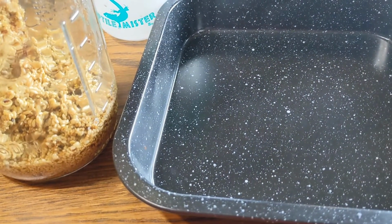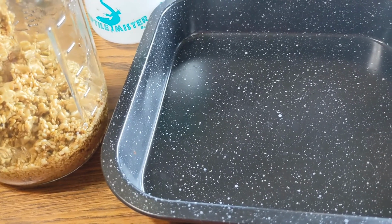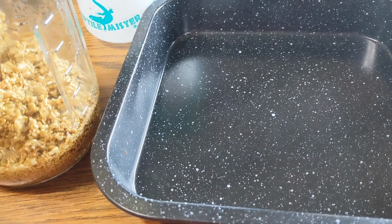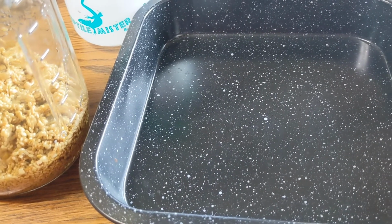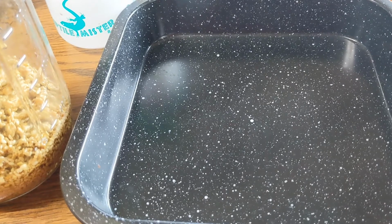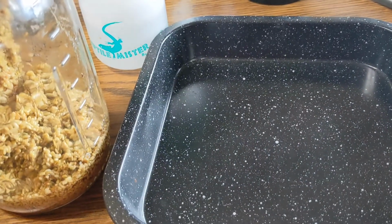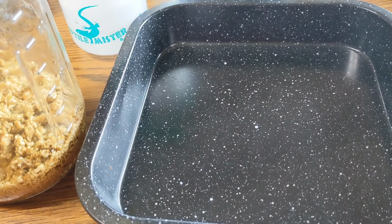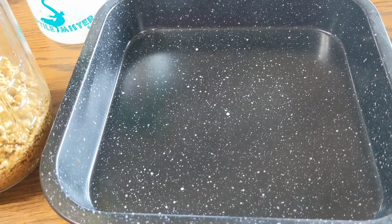But from what I've read and looked at, we should be able to just cover the bottom of this tray with the seeds, keep them from overlapping as much as possible, but cover the bottom, and then cover it with a towel and let them germinate for a few days, keeping them moist. I have a little spray bottle that'll mist it to keep it moist.